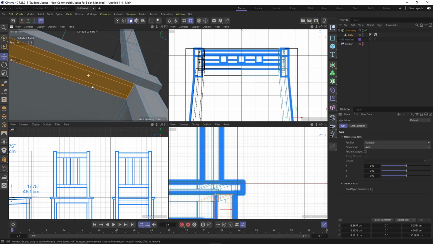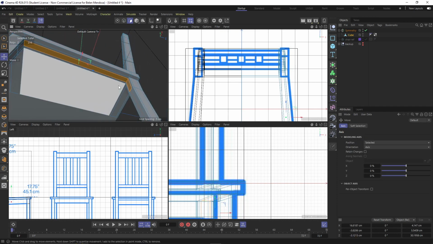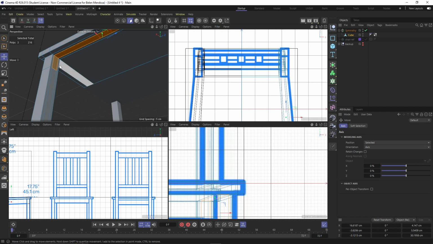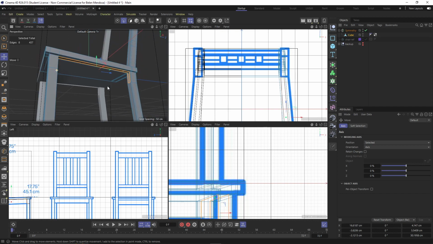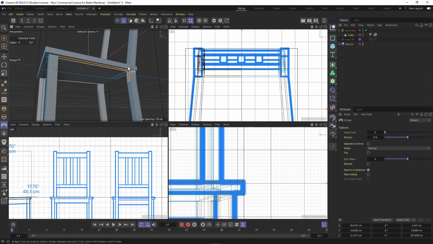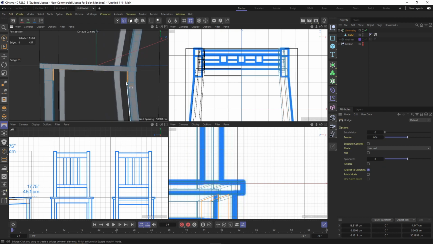So move tool, if I select this one, and this one, and then delete, and then edge mode, and I could probably try just double clicking, see what happens when I use bridge. And so you want to select one edge, and you kind of want the edge to line up with the other side.